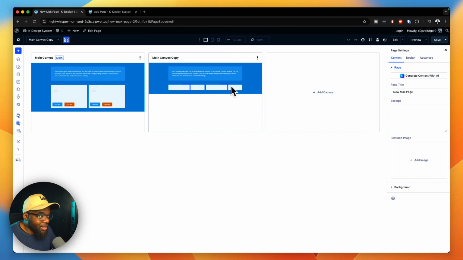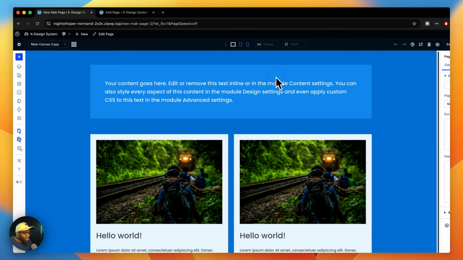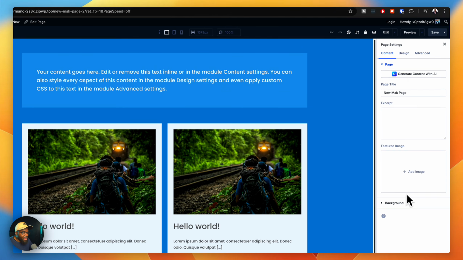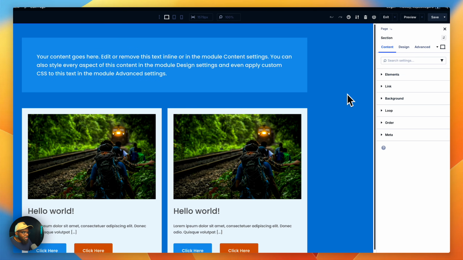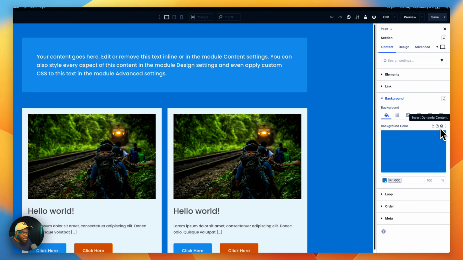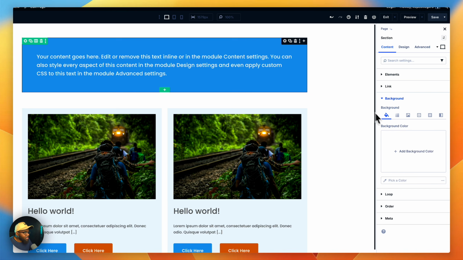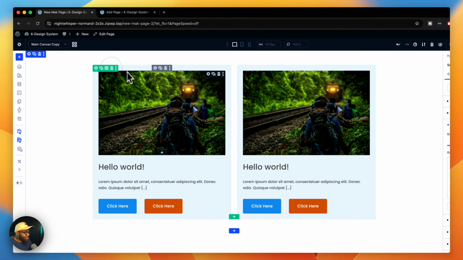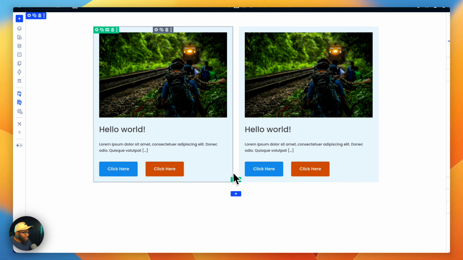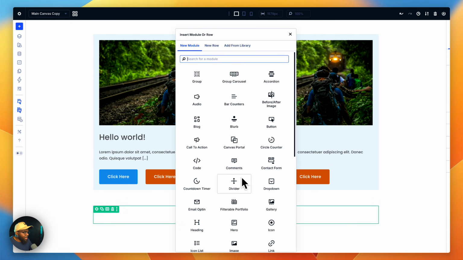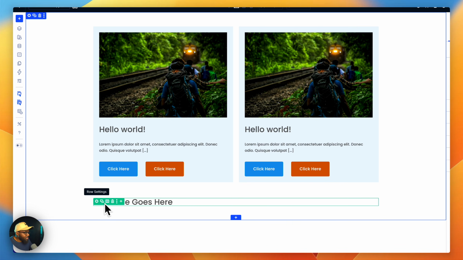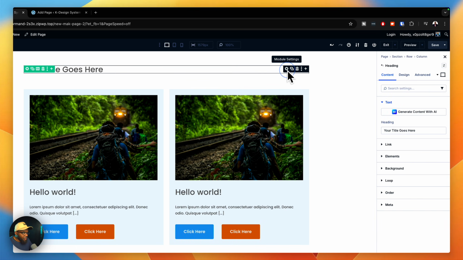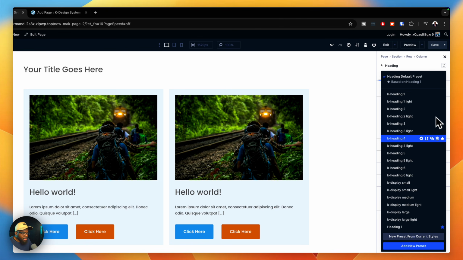Now that we have the duplicate over here on the right, we can literally go in and start making changes to this one. So let's say, for example, we want to add a dark background to this one. Oops, there we go. All right, so we want to change the colors here and go back to the lighter version. In fact, let's just get rid of this. How about that? And in here now, let's just add a heading just to illustrate the functionality of this.